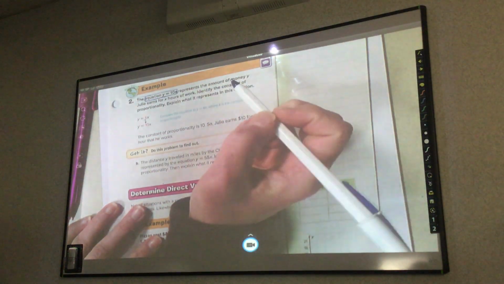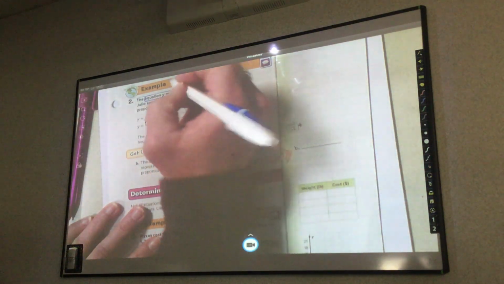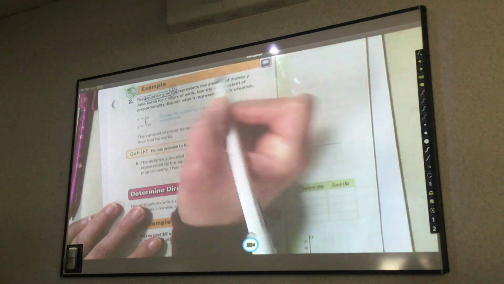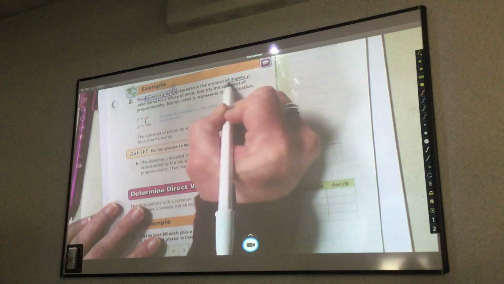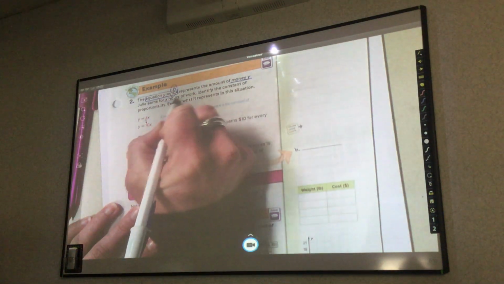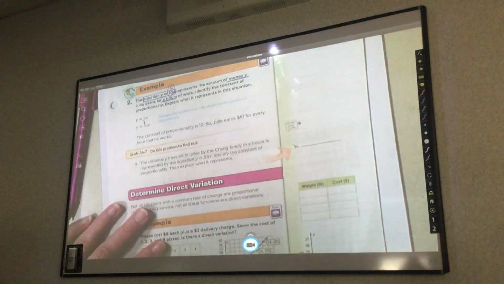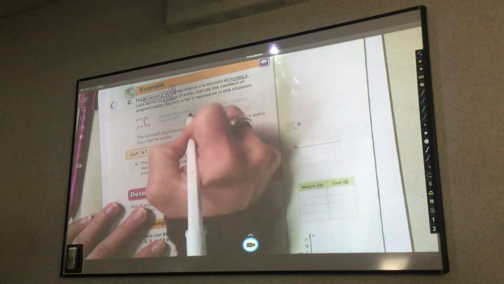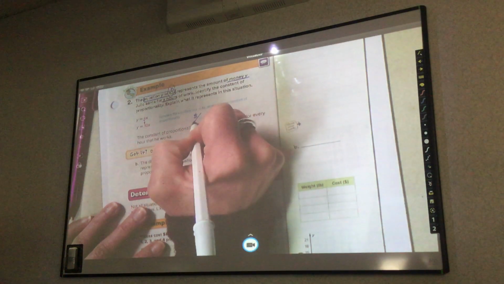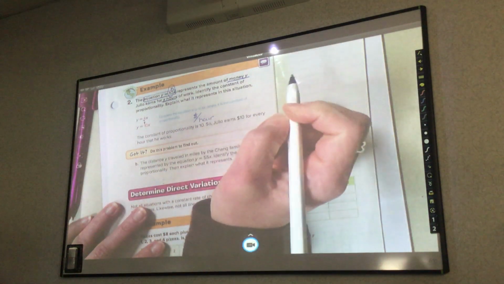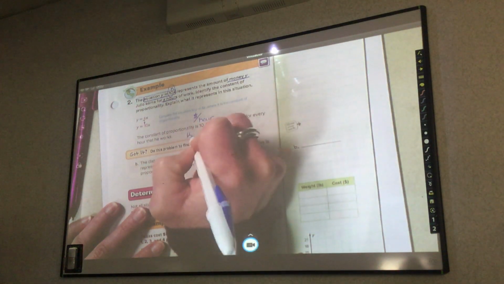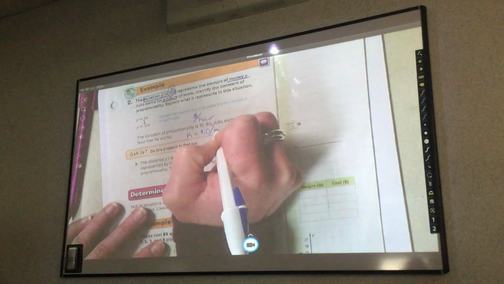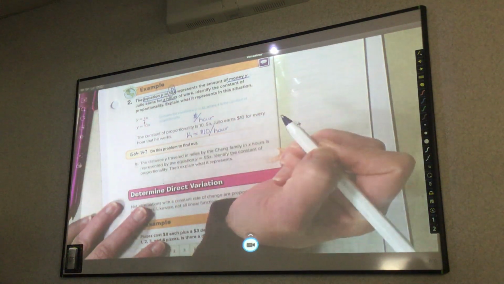So it gives us the equation, so then what's the constant? Well, wherever K goes right here. So what's my constant? 10. And it says the amount of money is Y. X is the number of hours. So what is my label going to be? Is it hours per money? Money per hour. Okay, so I'm gonna just put dollars per hour. So the constant equals, then you need to say it's $10 per hour. You didn't have to do any work.